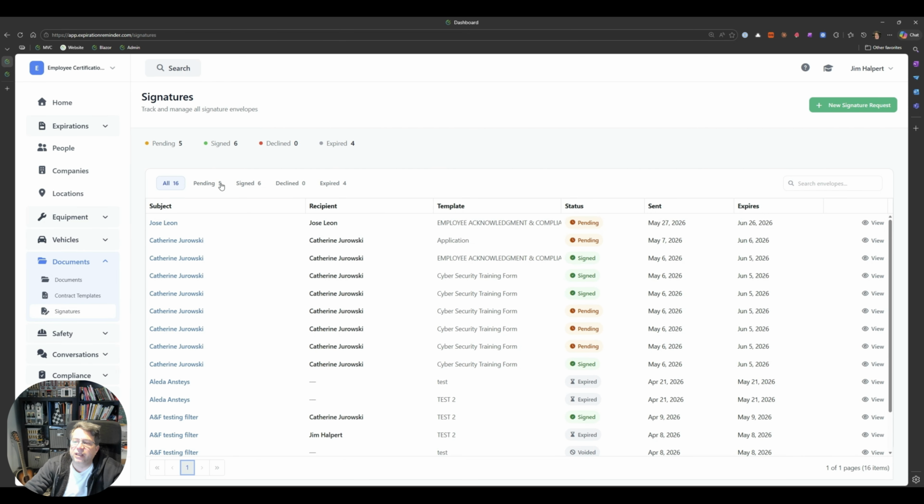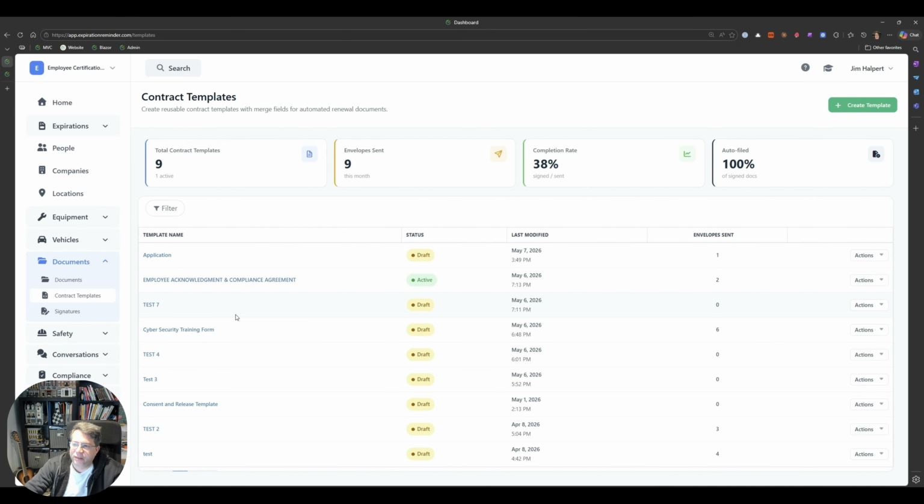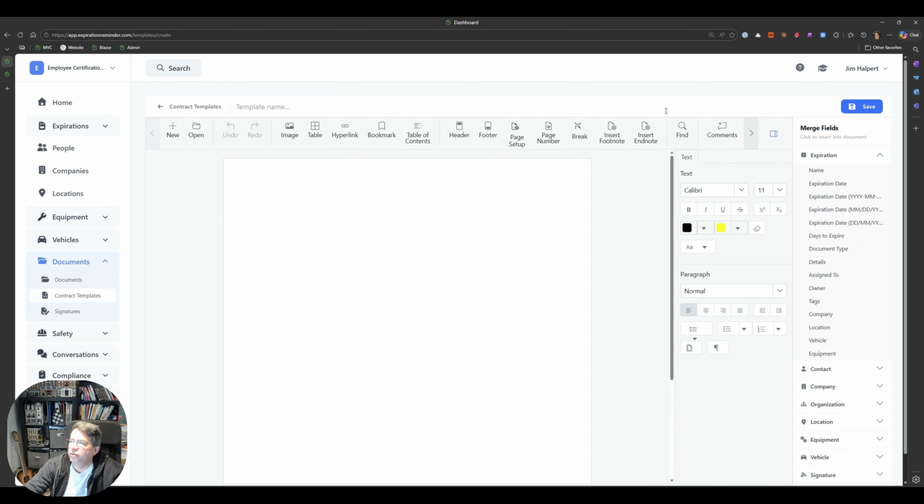But before doing that, let's talk a little bit about templates here. Templates allow you to set up the templates that you're going to be sending to your customers or your vendors for signature. You can create a new template here just by clicking on New Template. Here you have a Word document where you can start typing the information, or open a Word document that you want to upload in here. Once you upload the document, you can start changing the information.